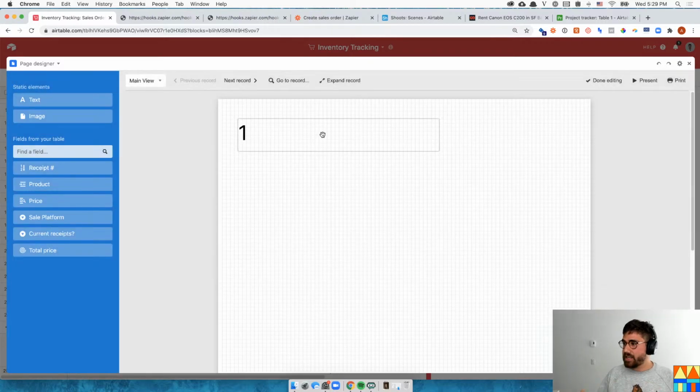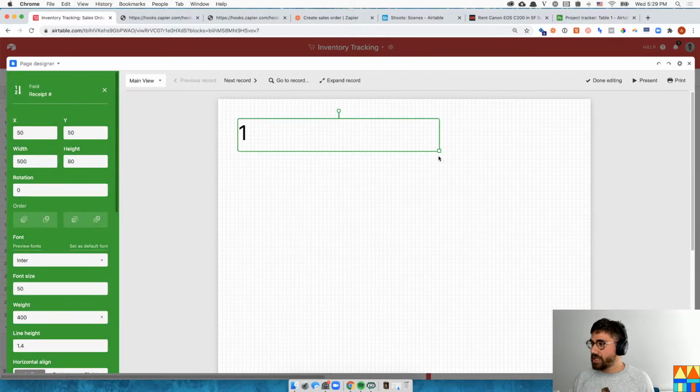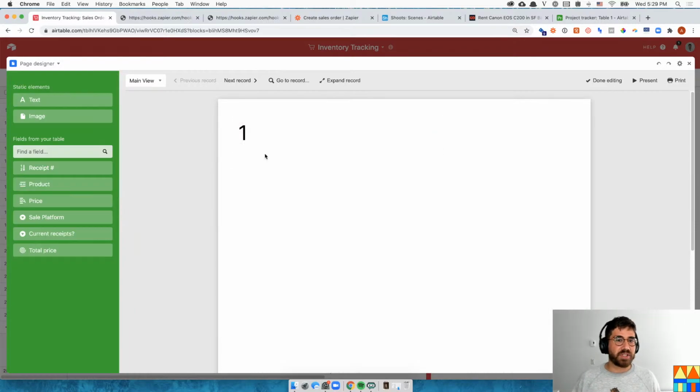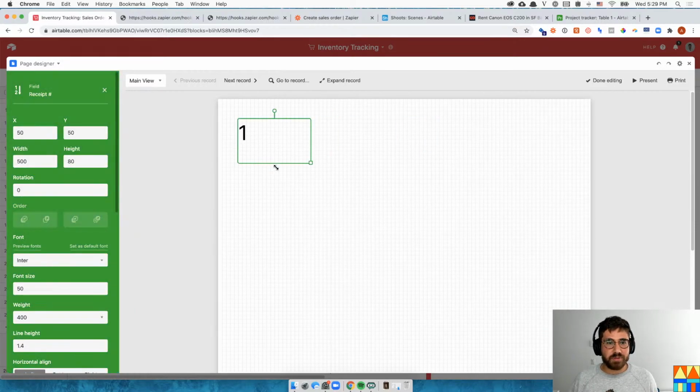And then I could add information from my table, from each one of my records, onto this page. Now, I have to warn you, I am absolutely terrible at designing on Page Designer. So you have to use your imagination as to what's possible here. So it's giving me a receipt number. Let's make that a little smaller. Let's move it up to here.